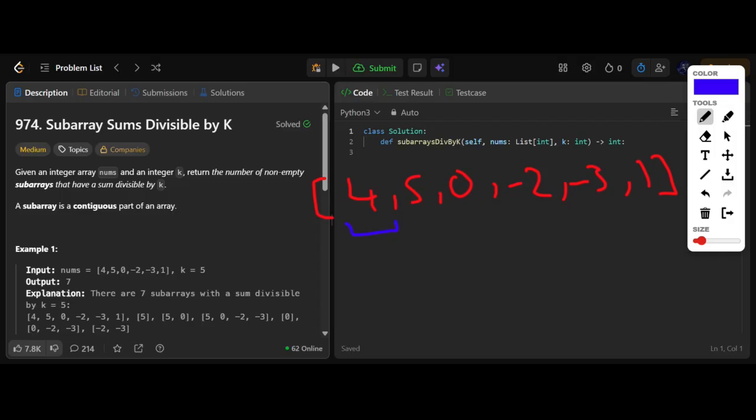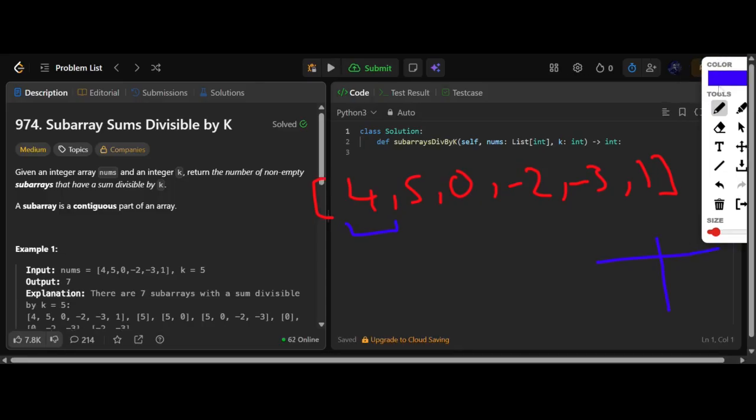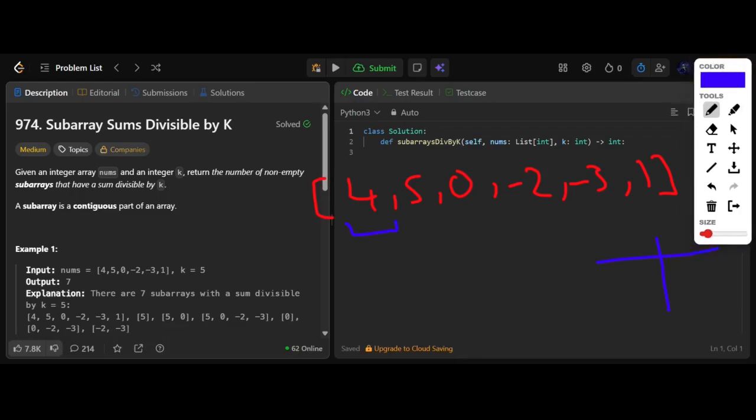So we come at 4. We encounter 4 in our list. It's the first element, and we say, well, let's plug that in. So let's say 4 divided by 5, or modulo 5, should I say. What remainder do we get? Well, we get a remainder of 4, so we know that it's not divisible by k. So we put that into, just like we did with Leetcode 560, a prefix sum and a count. So we will put our prefix sum 4 and we'll say we've come across it once. And then we'll move on to 4 and 5.